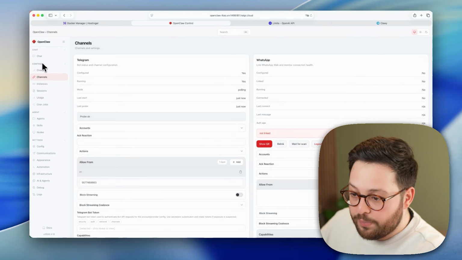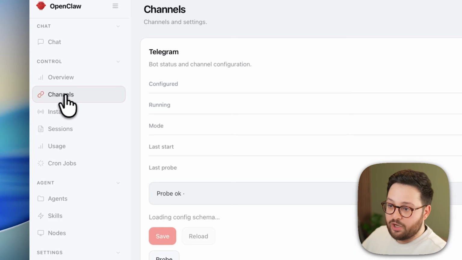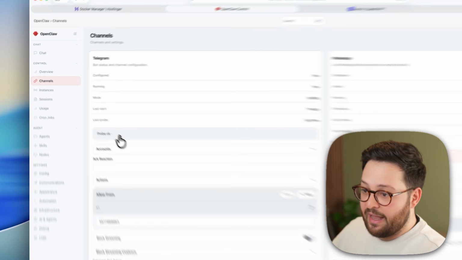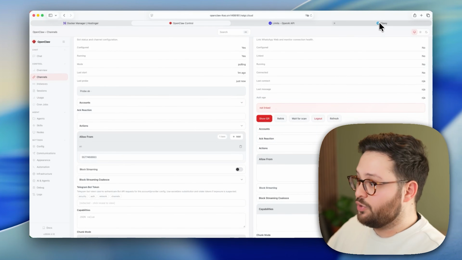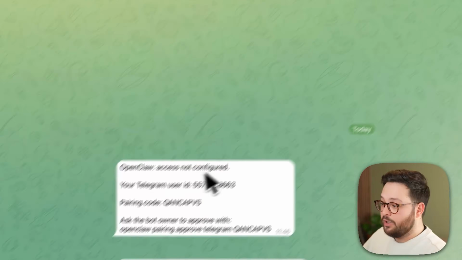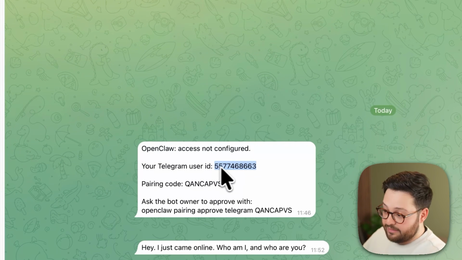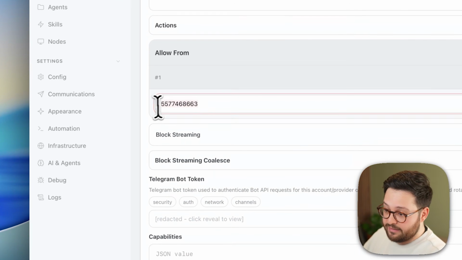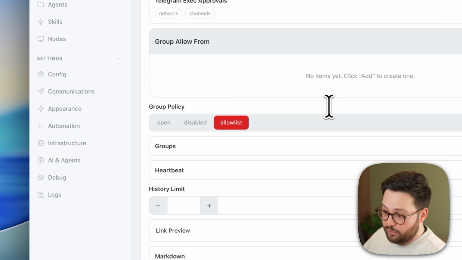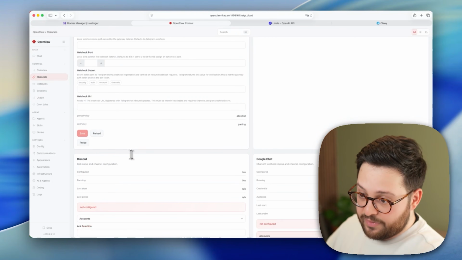Once you're in your OpenClaw dashboard, click on channels, and from there, scroll down to allow from. This is who is allowed to talk to you. You'll take that Telegram ID, which is your user ID rather, and you'll want to paste it here. Scroll down to where it says save, which is right here.